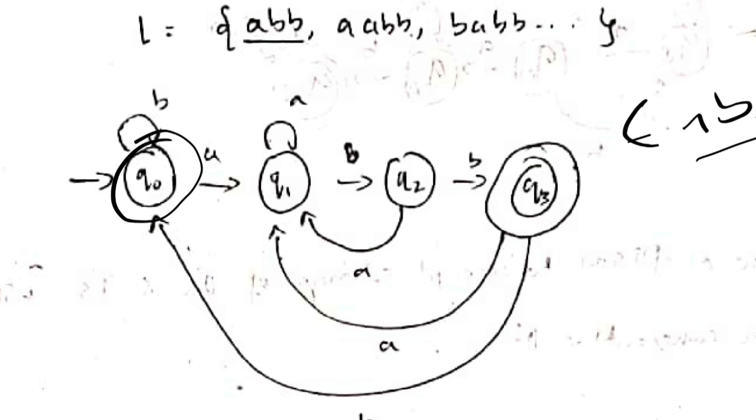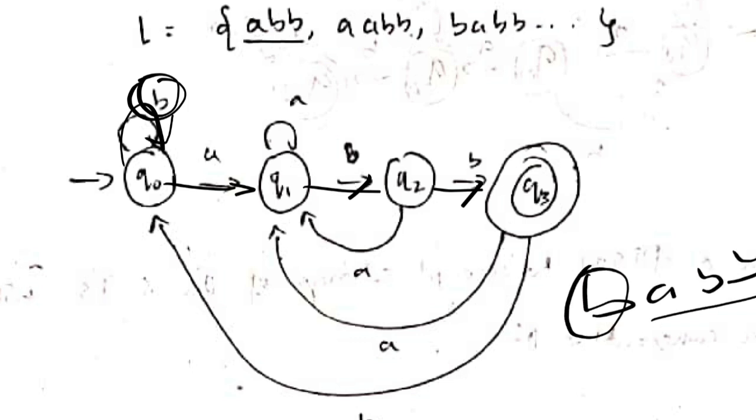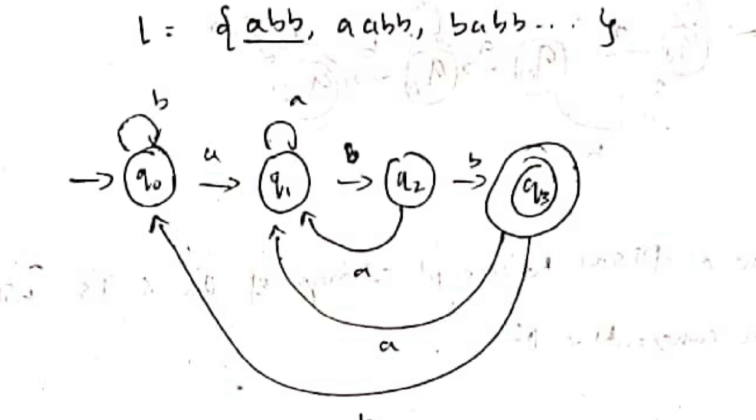Now I am in Q naught. For A I have this transition, what about B? Check for the self loop. If I make a self loop, does that make any difference with the condition? In this I can have strings like B, A, B, B, or n number of B's followed by A, B, B. At last I am getting this. So, therefore, the self loop is a valid one.